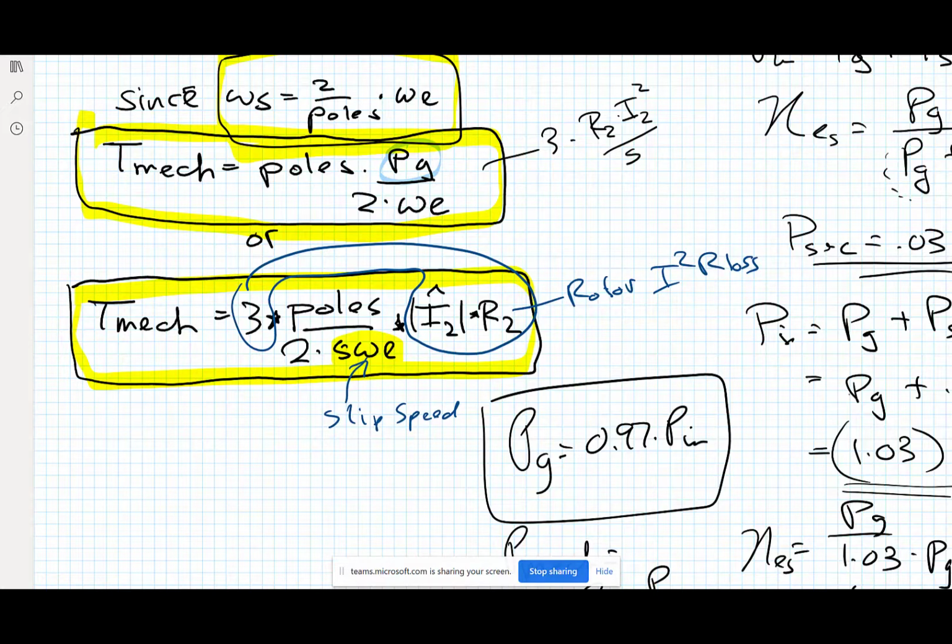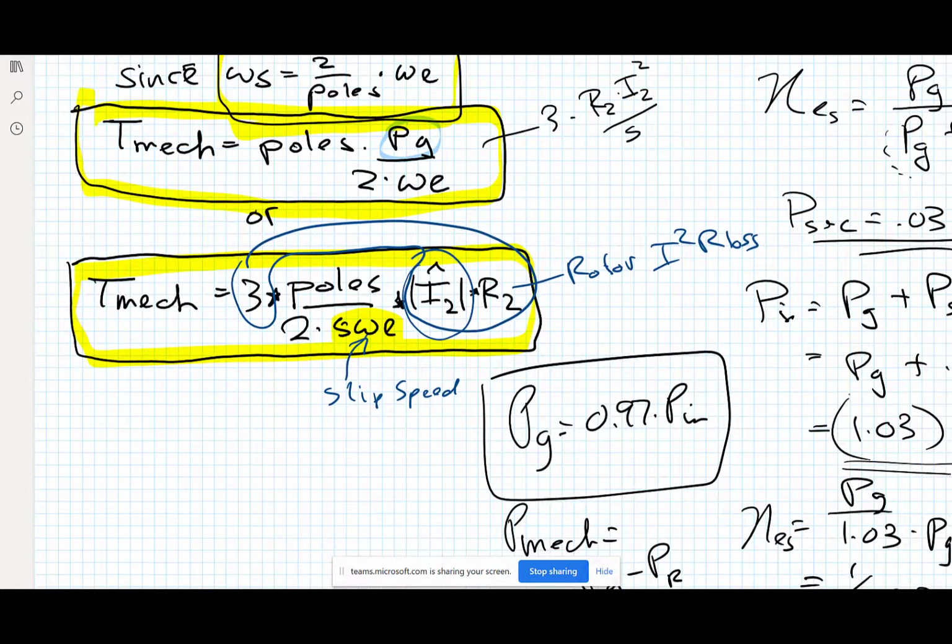And you would be able to know the torque from the slip speed and the loss. Just multiply it times pole pairs. So there's a cool thing, but the big trick is you have to solve for this I2 if you have an equivalent circuit and you've got parameters.